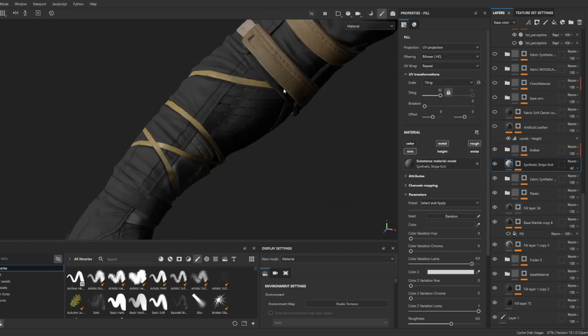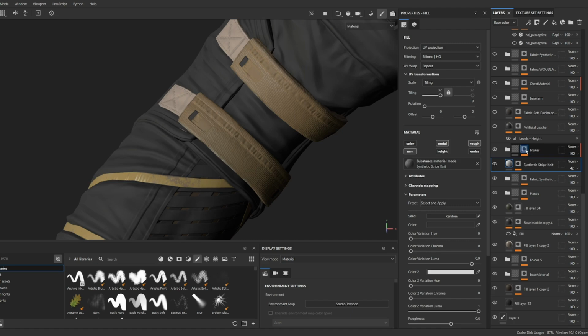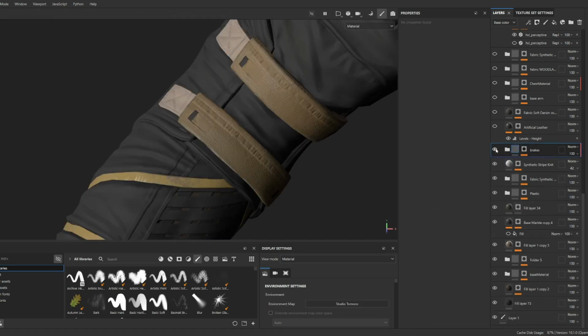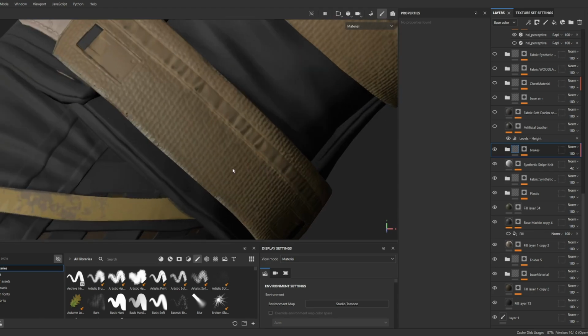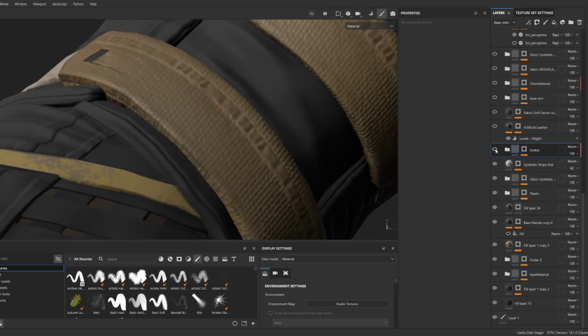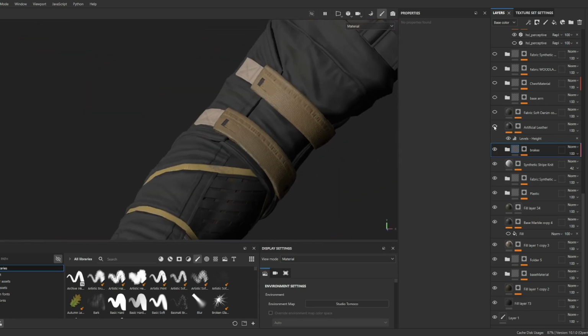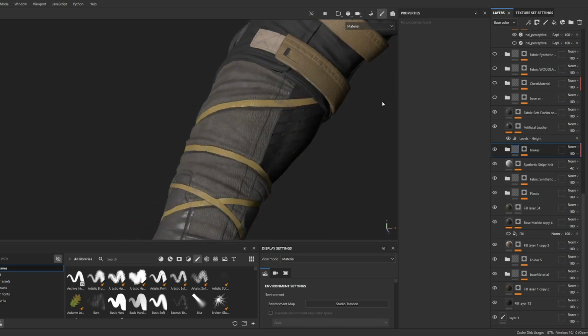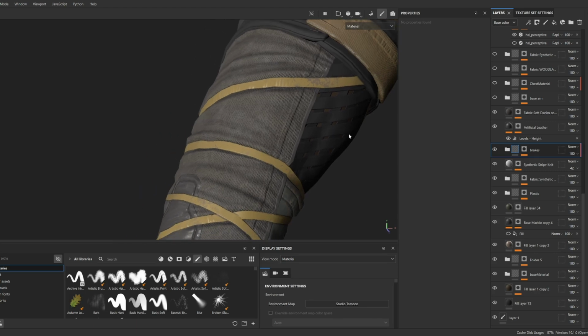Then I have the breaks, that is just here affecting there. So it's giving this wear here. Then I have more basic materials from Substance.